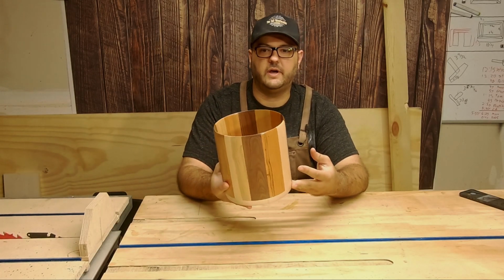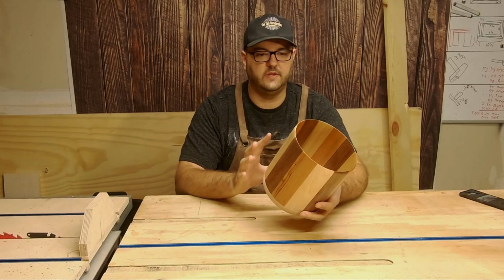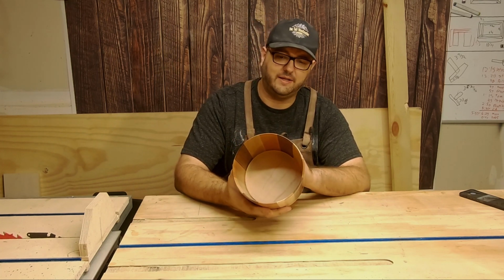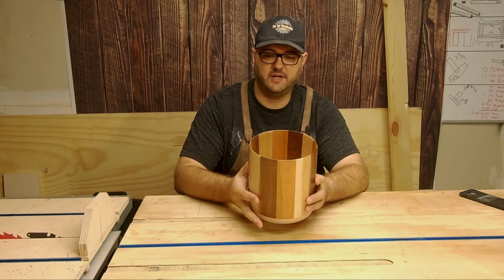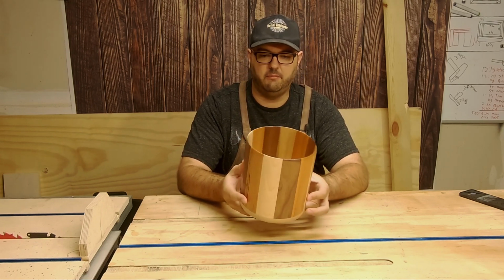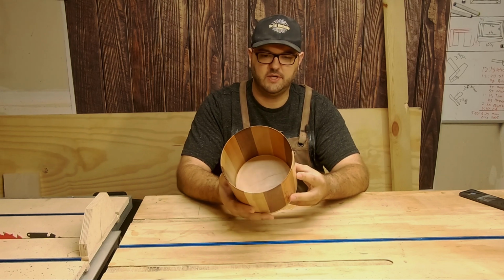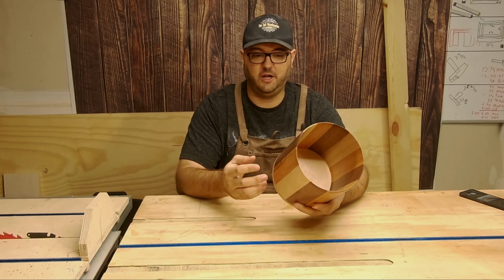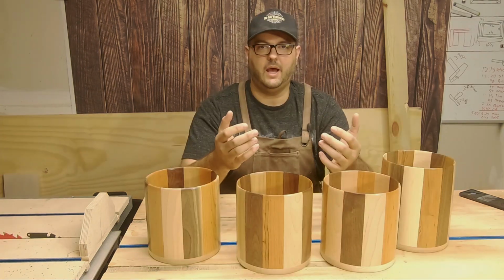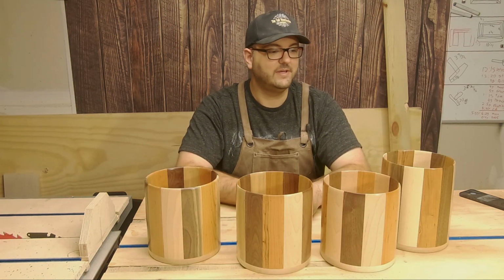And here we have the final canister. So this turned out really nice, no pun intended. And considering it was wood from Amazon, I'm very impressed with the way this turned out. And you may have noticed that I cut up a lot of wood. So I didn't just make one of these, I actually made 4 of these.